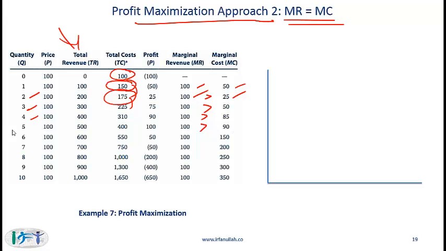But then we stop. Why? Because here with item number 6, if we were to sell item 6, we would get 100, but the marginal cost, the incremental cost of producing item 6, is 150. It does not make sense to spend 150 to create item 6 and then sell it for 100. So we stop over here. The logical amount to produce would be 5, and if you look at the profit, it is maximized at a quantity of 5. If we keep producing after that, then the profit will start coming down.